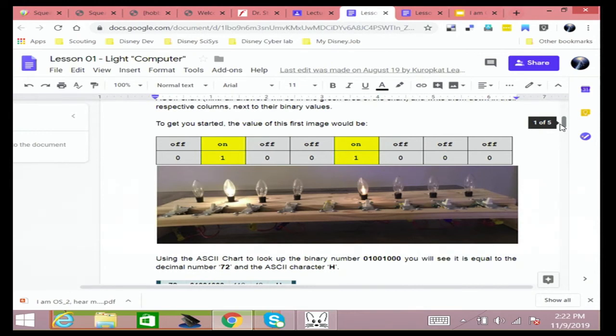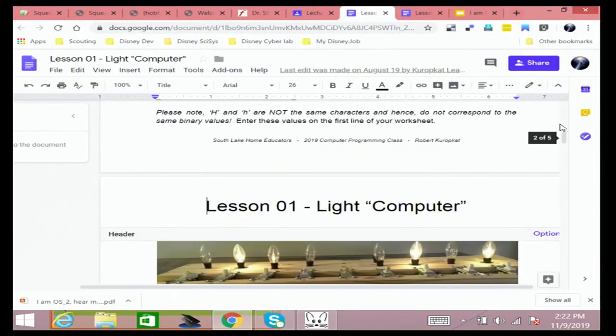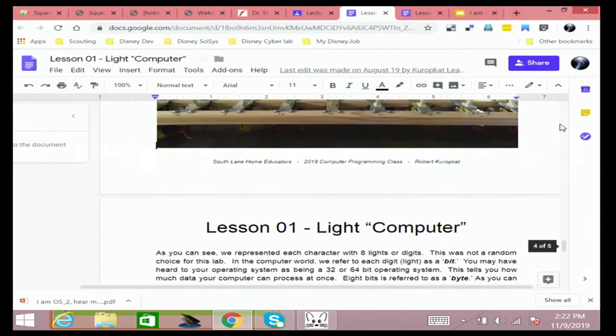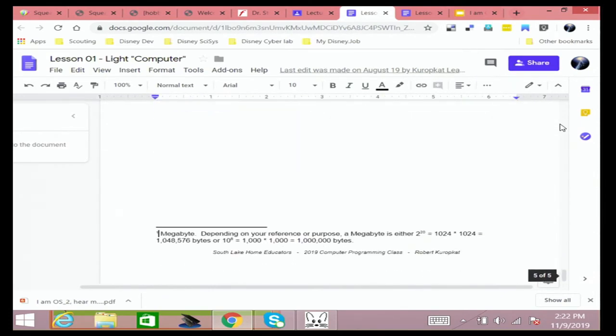And so they had to convert the light bulbs into binary, and then they had to consult their chart. I could have actually been a little bit meaner, but some of them were middle schoolers. I didn't actually make them calculate the decimal and then look up the decimal value. I just let them look up the binary value and get the decimal value and the letter from that. And they went through the whole process. I had a whole series of these. And of course, what was the first message sent? It was, in fact, hello world.